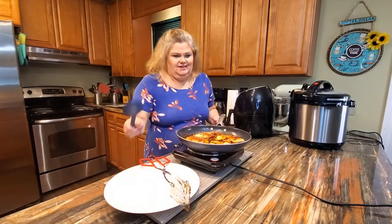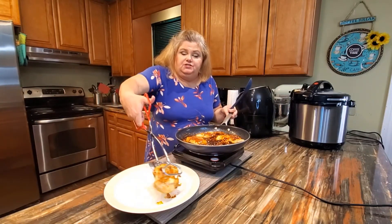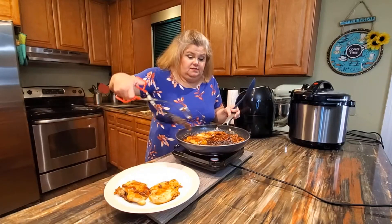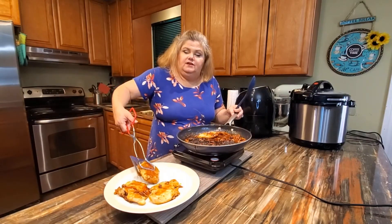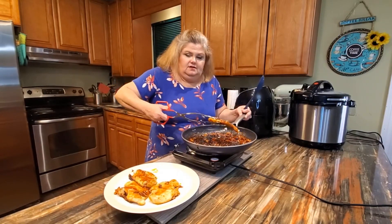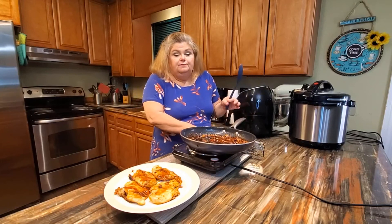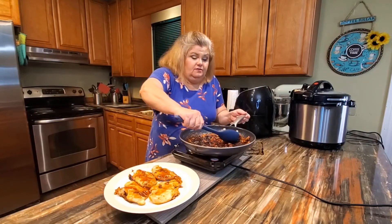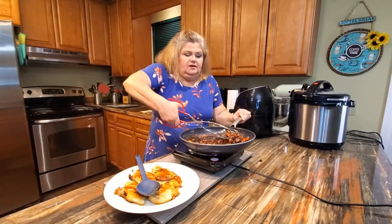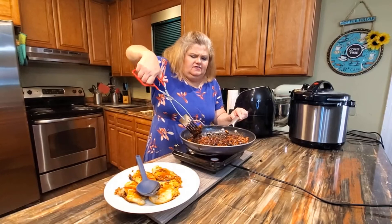It's going to be good. I'm going to plate it up and spoon all that sauce on top of the chicken. This chicken turns out so tender. The vinegar tenderizes the meat, and then the apricot preserves combined with the barbecue sauce caramelize beautifully. The pecans just give it that crunch.